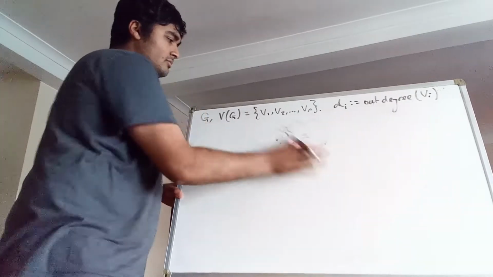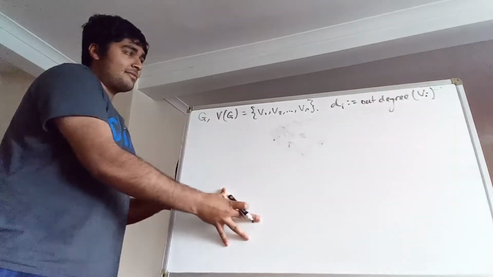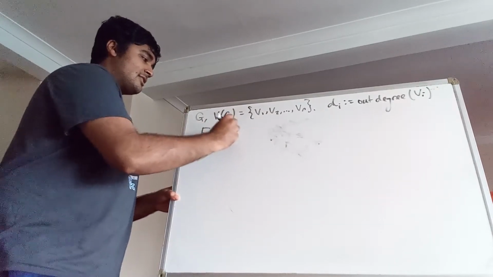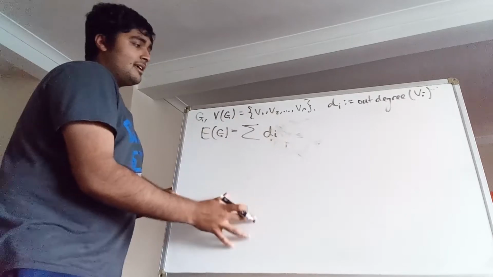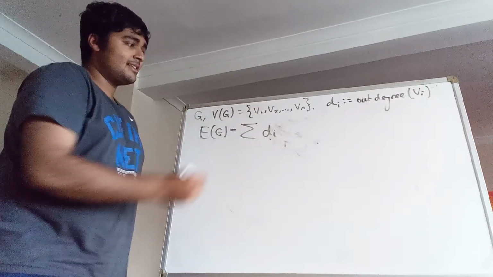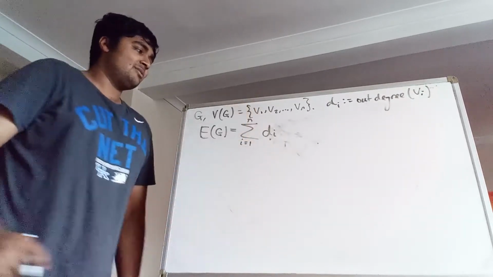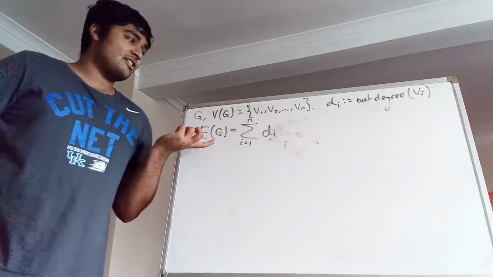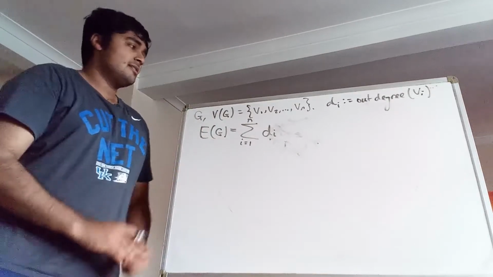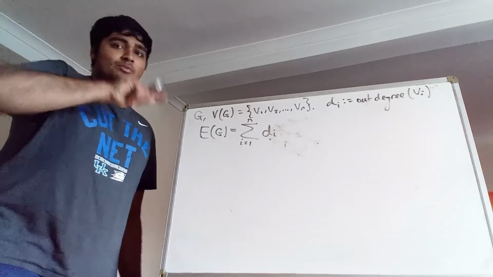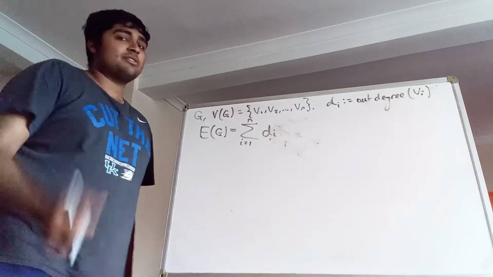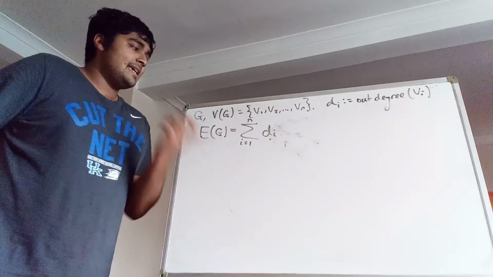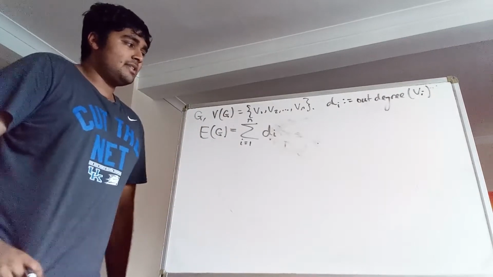Cool. So firstly, we can do Euler's handshaking lemma and say that the number of edges in our graph is just going to be the sum of the di's from i equals 1 to n. And now you might say, wait, why isn't there a 2 somewhere here? Well, that's because each edge in our graph is only contributing 1 to the degree, because each edge only has one direction associated with it. It can't be an edge with arrows both ways. So certainly the number of edges is equal to the sum from i equals 1 to n of di.